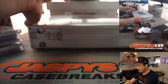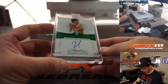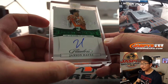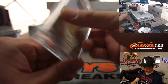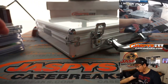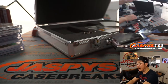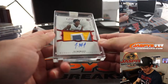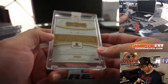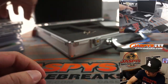On the other side, we've got a nice 2 out of 5 Jackson Hayes Emerald and autograph. And the last one — someone told me we pulled a Zion on the other side. And we've got a Ja Morant on this side. Nice. 3-color patch, autograph, 2 out of 20.